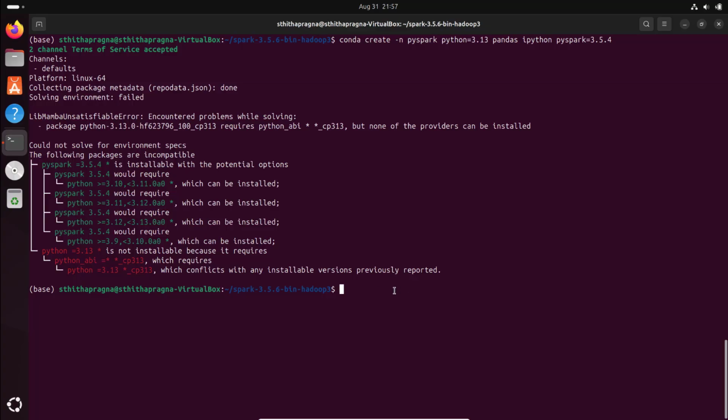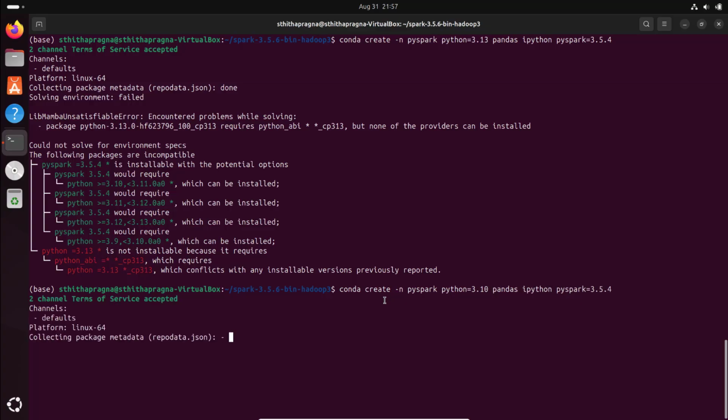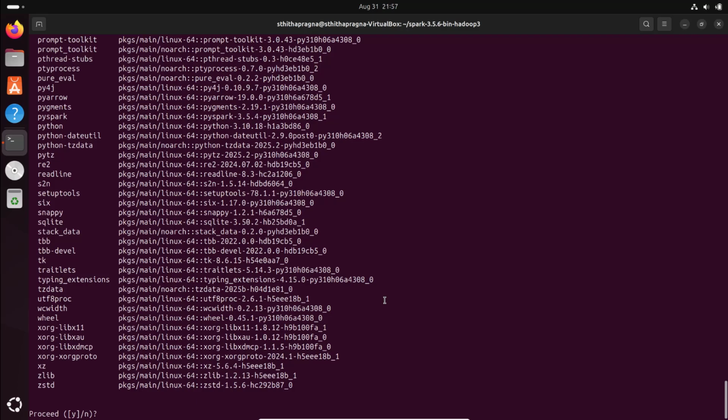Okay, it should be less than 3.10, which can be installed. Okay, that's fine. Let's go ahead. Okay, that's fine. Let's install it.